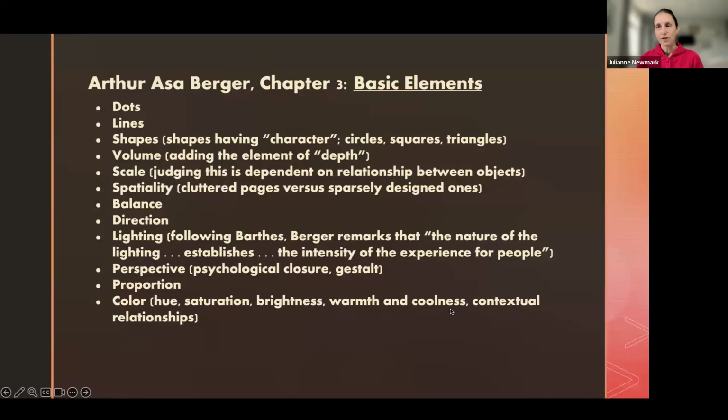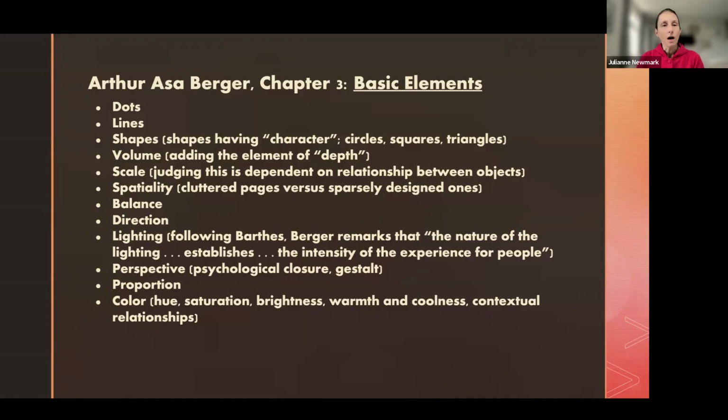I know this is a very long list of bullet points, but these are the basic elements that Arthur Asa Berger discusses in his chapter. Now, if you've studied elements of design in another discipline, perhaps art or graphic design, you may have encountered this list as being comprised of a different number of elements. Sometimes there are 5, sometimes there are 7. When I teach this at an undergraduate level, we generally focus on 7, but this is a more exhaustive list. I think we've engaged with this briefly in the past, but this is the comprehensive list.